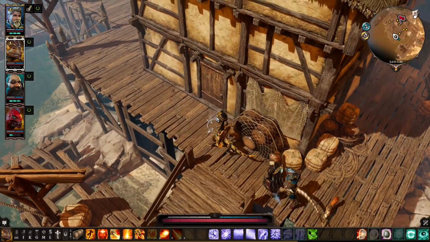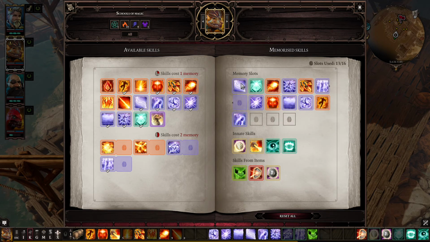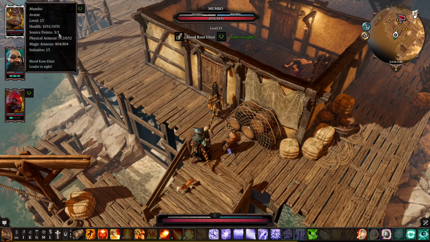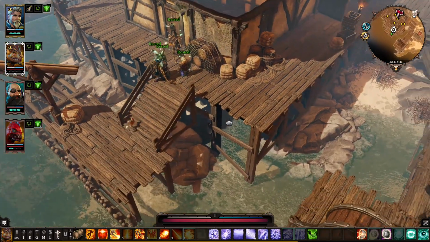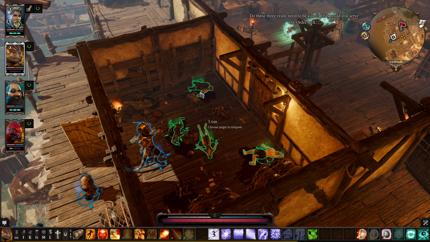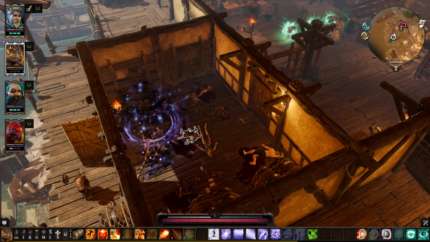But we're going to come over this way. And now we are going to have Red Prince, Pyramus forget a couple of moves here. We're actually going to have him forget Chain Lightning, and we're going to have him rememorize Mass Corpse Explosion. We're going to unchain our whole group here. He's going to need to drain some source in order to use Mass Corpse Explosion. So you're going to want to put all these corpses into one spot if you can.